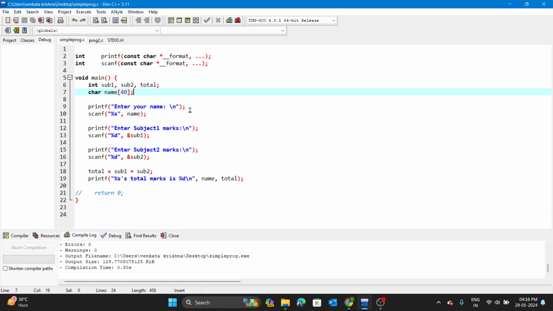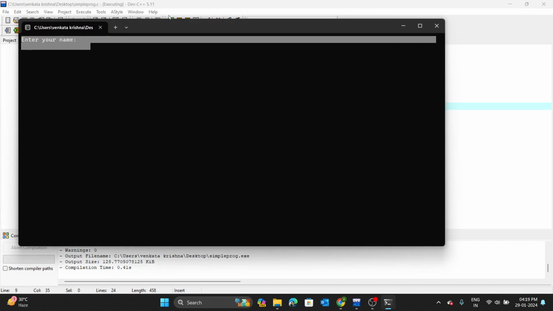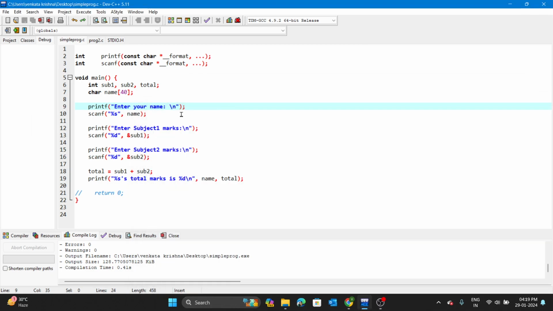And then the printf function is the main one. If I did not declare this function, it will throw an error if I use the printf function. What is the exact use case of the printf function? It is to print something in the console. When we execute our program, it will print something initially in the console, which will be achieved by using the printf function. That is the use of the printf function here.